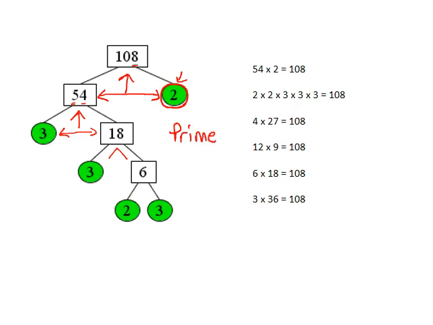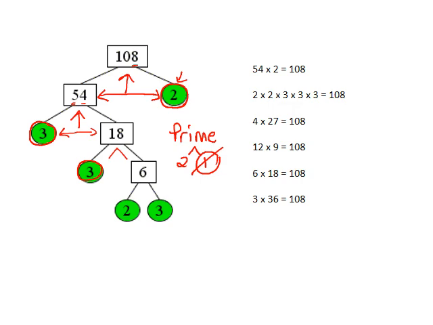Prime means it doesn't have any factors other than itself and 1. That's it. And we never ever use 1 in a factor tree. And so once you get to a prime number like 2 or 3 or 5 or 11 or 13, those kinds of numbers cannot be broken apart anymore, so we just circle them and we're done with those guys.